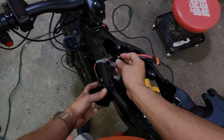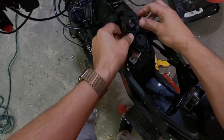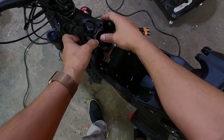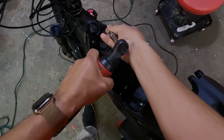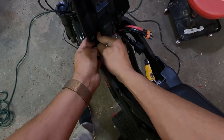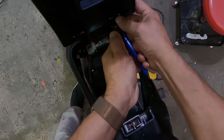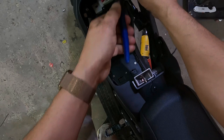Now we can put this back in. When you're putting it back in, make sure you don't squish any wires. There's a slight opening here, so these wires go through the opening. And then you're going to install your screws. It doesn't have to be too tight. Put back our lid. And then we're going to put back the circlips. It's in there.